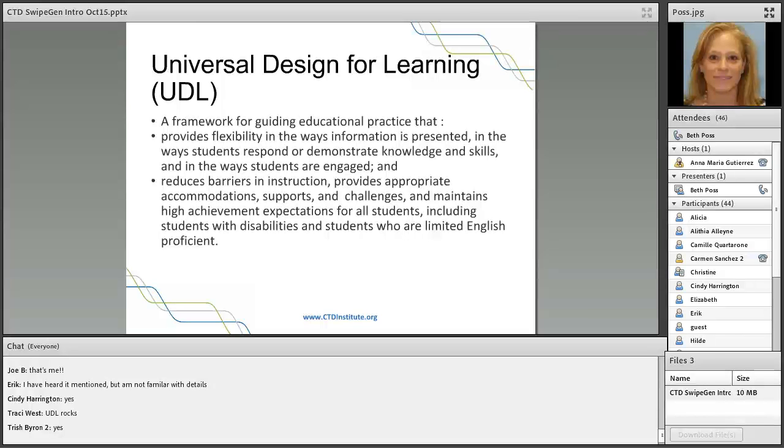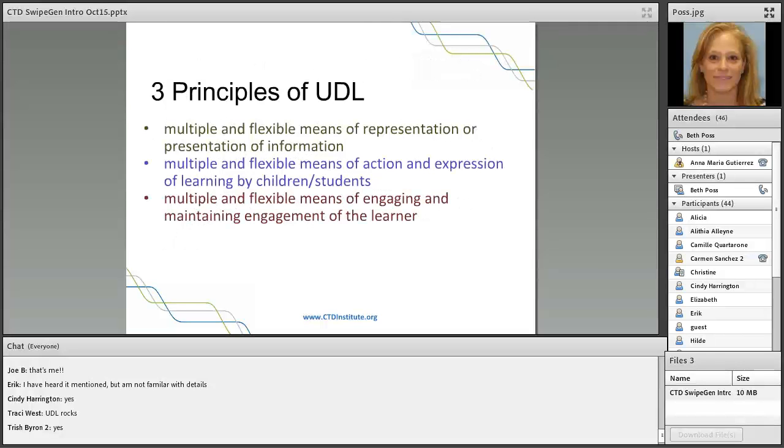So it's really a way of setting up a learning environment, and I really say learning environment and not just a classroom, because when we're talking early childhood, there are many different types of learning environments, and in school for school-age kids for that matter too, that really provides flexibility, that provides choice to support all learners. And so let's look at it in the context.